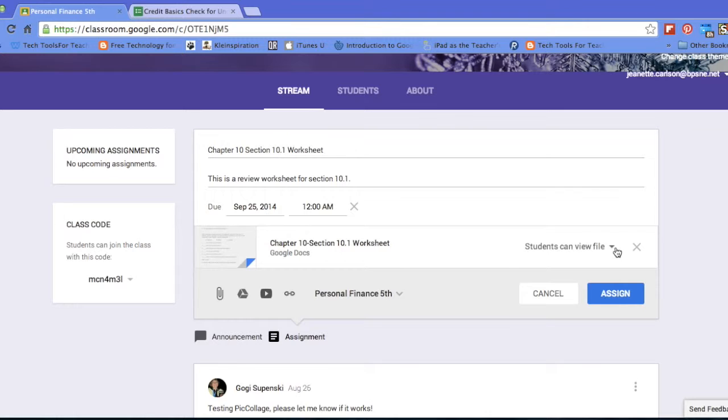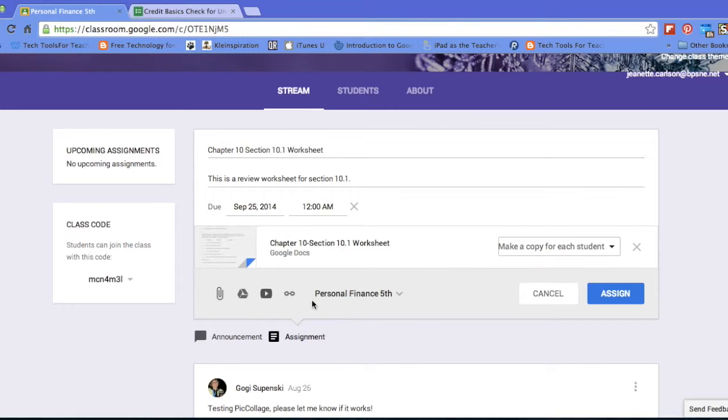I'm going to go ahead and click the drop-down arrow, and I'm going to select something different. You can also select students can edit a file. Just be aware that all students will then be able to edit that document. So this would be a collaborative type of process that you might use. I'm going to choose make a copy for each student, which is fantastic because this will make a copy for each student and put it in their Drive account, and they will individually be able to work on that and then share it back to me.